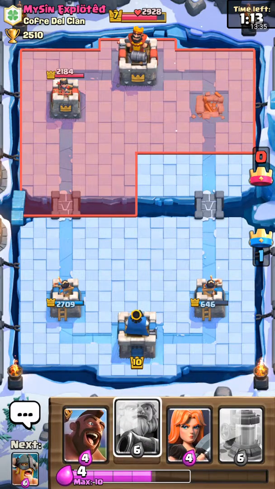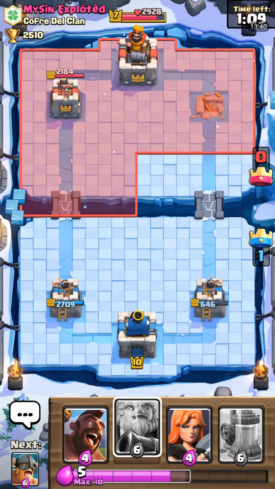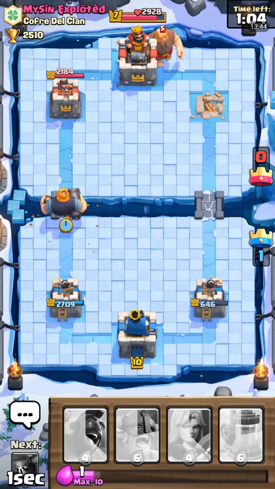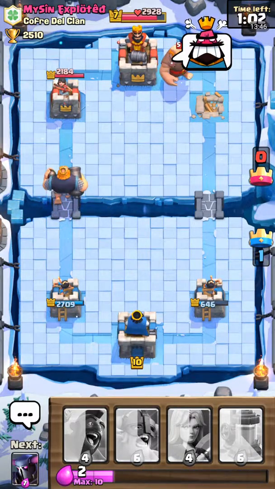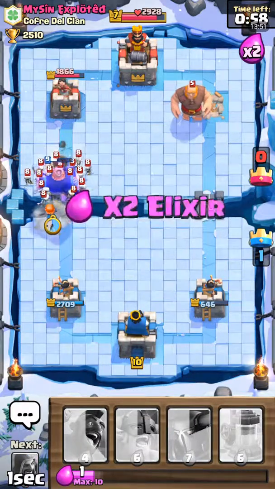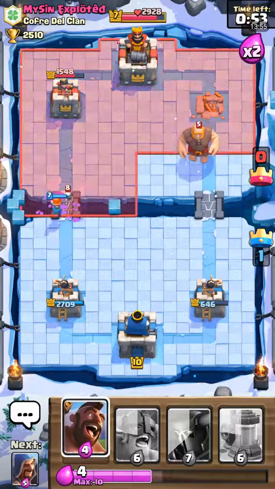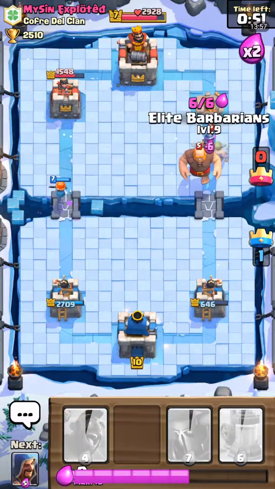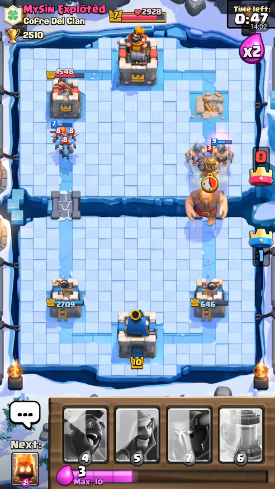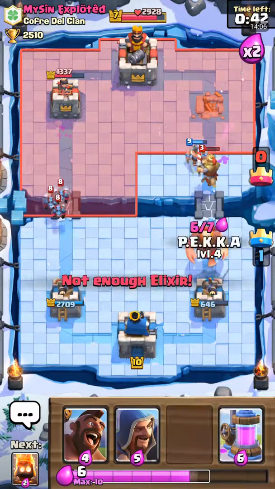Alright, now let's make him chatter rage a little by using a Royal Giant here. And the worst part is, he did it! He raged! That's good. Did exactly what I wanted him to do. I'm so happy. My life is achieved. Alright, now let's try to put a P.E.K.K.A.